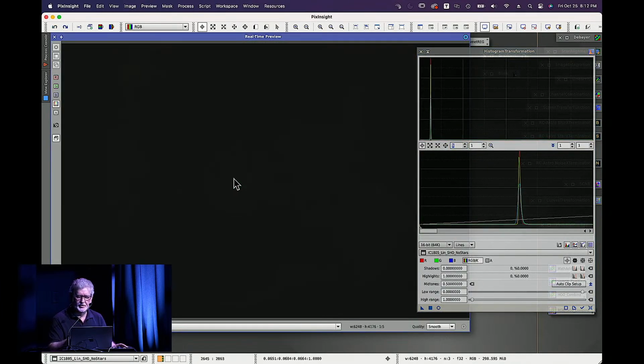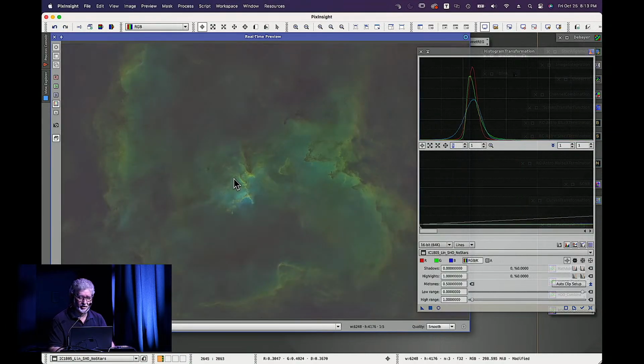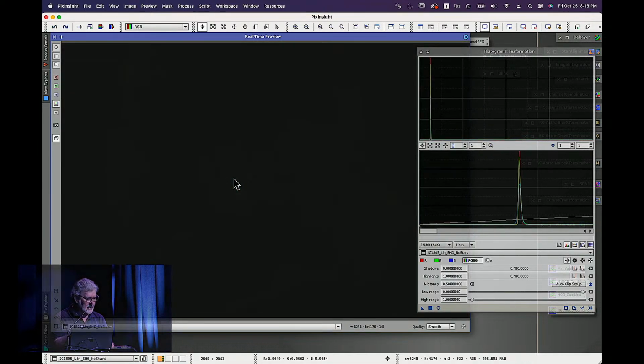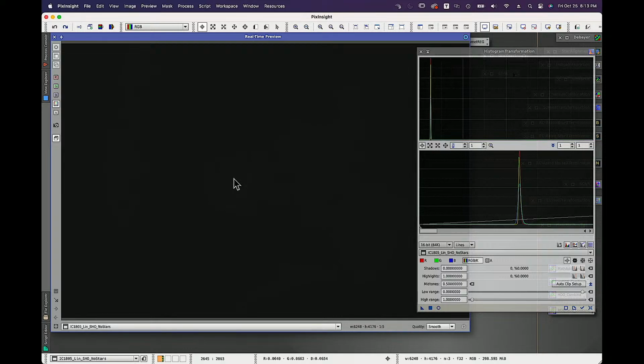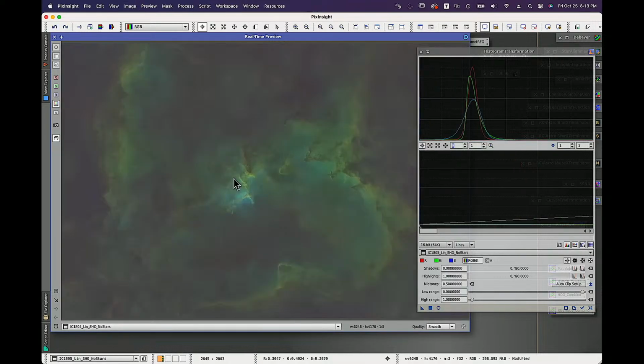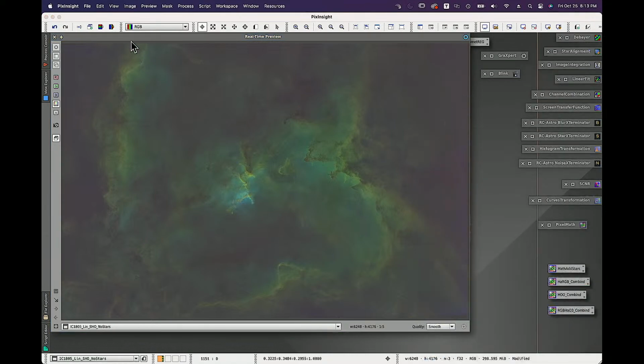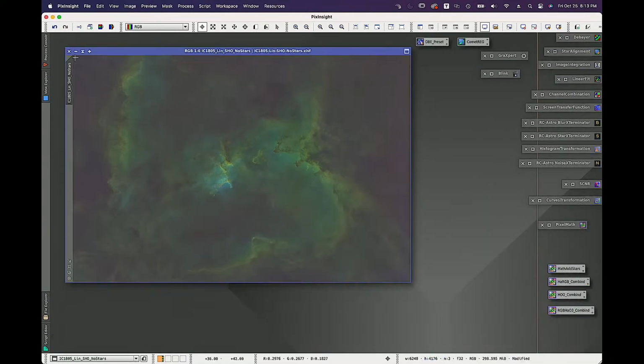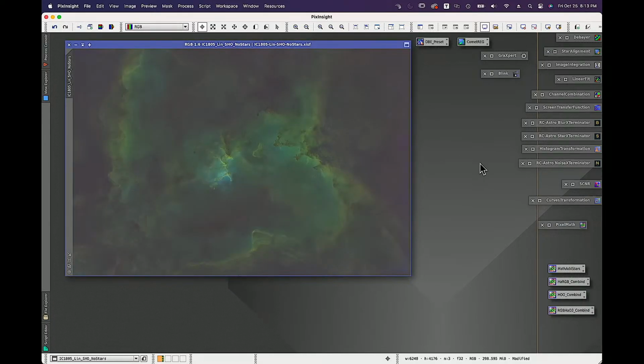There we go. So you can see this is a linear image where the signal was, and then that's nonlinear now. You can see how the signal has been increased. What I've done is I've basically stretched that element that's deep in the, not a whole lot there and is barely visible. I turned up the volume is the best way I could describe it. And now it's a nonlinear image. So moving forward, so we got that one. We're going to just set it aside. No. Let's not set it aside.